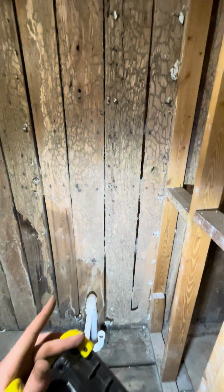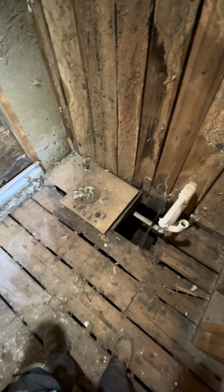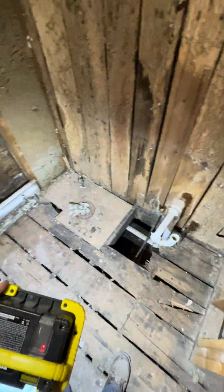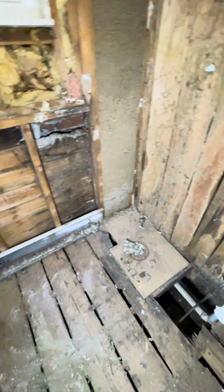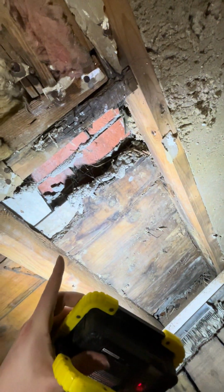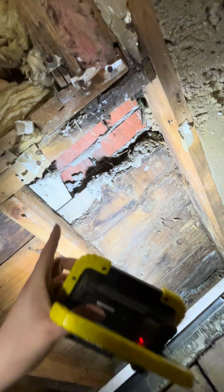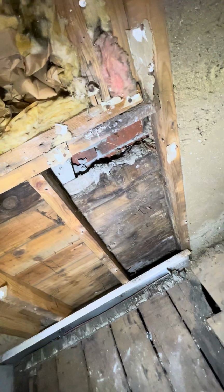But this entire wall, look at this termite structure we got on this wall. It's pretty terrifying. So this is completely eaten, and you can imagine that these floor joists that I'm standing on right now are in bad shape as well, because termites, they're subterranean. They start down there and they come up. So got a random hole in our siding, I'm pretty sure. So there's the wood, what do we call it? Sheathing. And then we got, I think, asbestos siding. That's my thought. Anyways, I'm not touching it, so who cares?